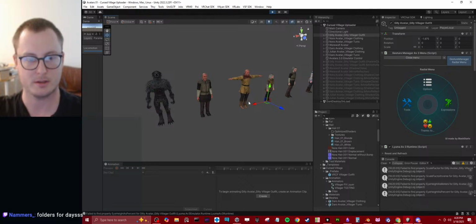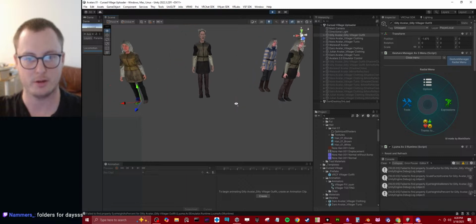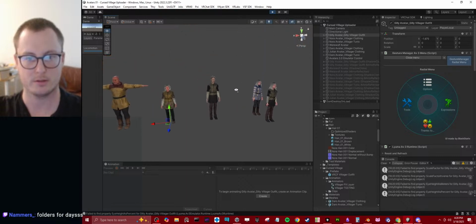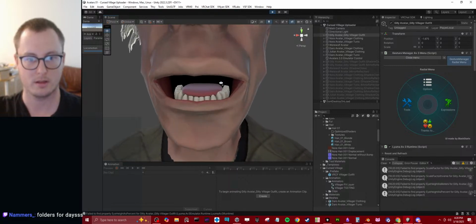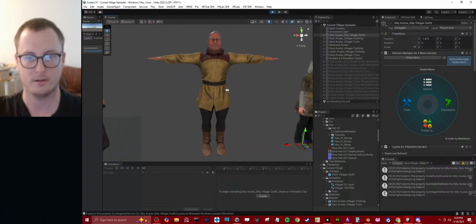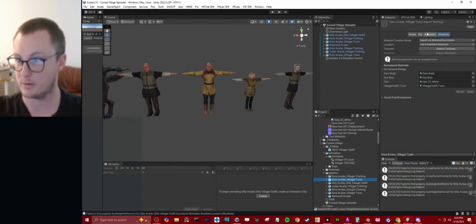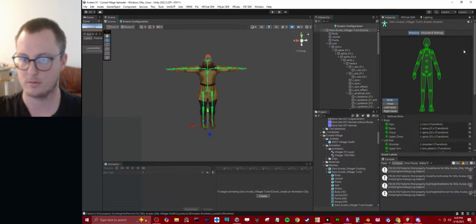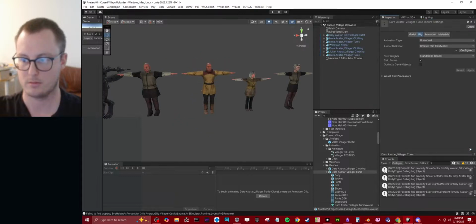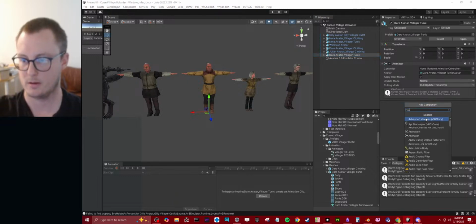He's got his arms up still. They've all got their jaw open, which is mildly terrifying. Alright, so let's just fix Daro there real quick. Oh, he's just missing an avatar descriptor.